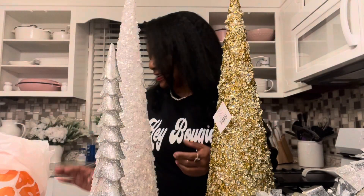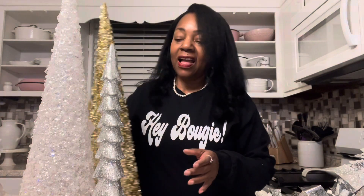I just think with the glitter they look so pretty. This kind of stuff makes me happy — I love the glitter, I love the glitz. So these are just some of the things I got that I plan on adding into my decor this year. Like I said, I have to go through my stash and see what else I have — I can't even remember, I guess I need to look at pictures. I got more Christmas balls but they're basically the same ones I showed you — they were gold.